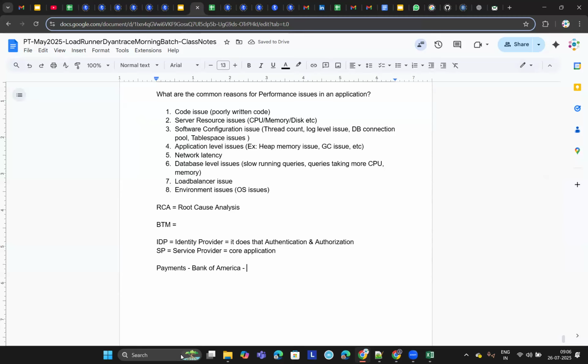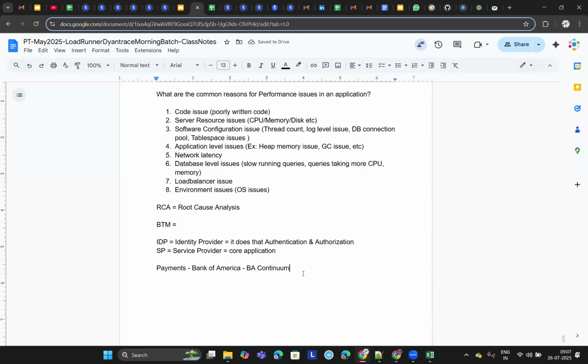All the software is developed and tested by a company called BA Continuum, which develops the software and does the testing of the software required for Bank of America. So it is a sister concern company for Bank of America.